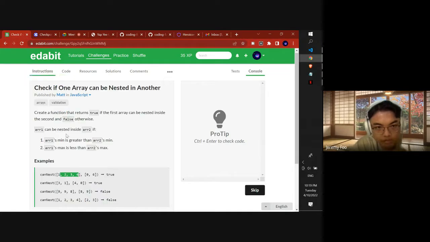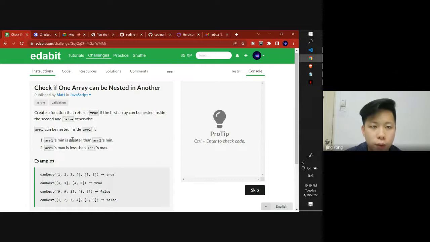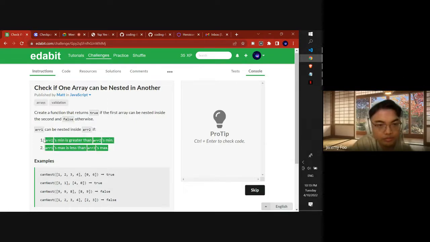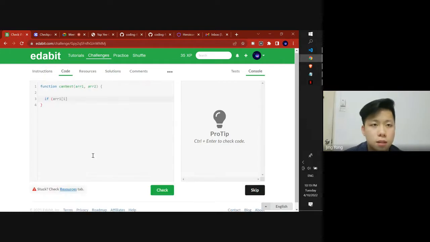Wait, let me write down the condition here first. Why not you copy it and then paste it over there? Oh yeah, okay. Copy it and then paste it there. Then just comment on it. Nice.